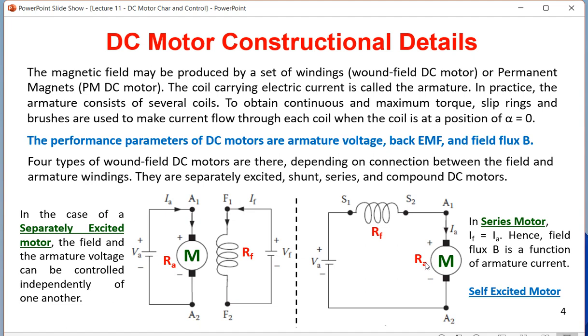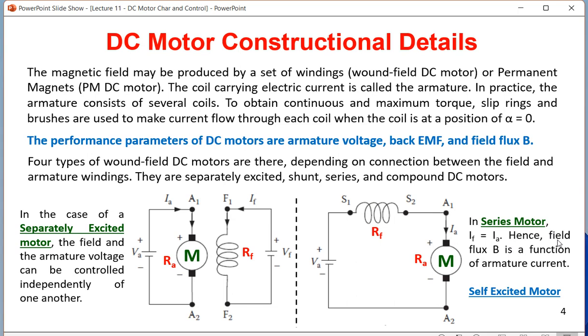I told you in the class that generally armature resistance is very small, 1 ohm, 2 ohm, 4 ohm in that range, but field resistance is generally big. For a series motor it is around 10-12 ohm, but for a shunt motor the field coil resistance is in hundreds of ohms, 50 ohm, 200 ohm, like that. In a series motor, IF is equal to IA. We find that VA, the field coil and armature are all in series. So whatever is the armature current, that is the same as the field current. So IA is equal to IF, that is a series motor.